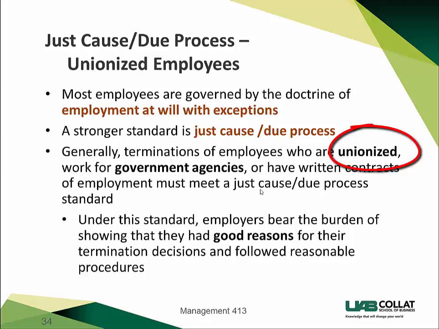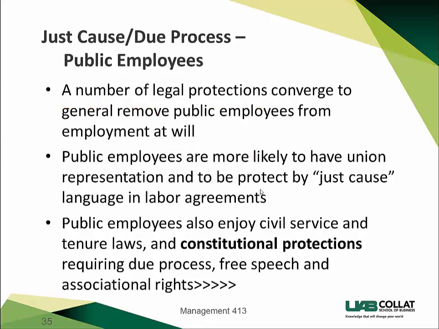Generally, if a company has been unionized, there has to be just cause for someone to be terminated. In other words, there has to be good reason, and there has to be a process followed. The same concept, even if there is not a union, is in place at most government employers, including, for example, faculty members at UAB. In addition, public employees will get the benefit of an exception to the employment at will doctrine from some laws, such as the civil service laws, or from the United States Constitution directly.